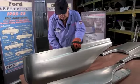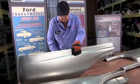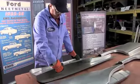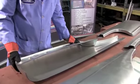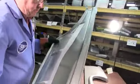Since it's a little bit longer in the back, it's about 2 inches longer than the 300. Same with the front, a little bit longer. It also has its own unique trunk drop, inner quarter panel, trunk drop-off panel. All fits together nicely, all 18 gauge. Let the camera guy take a look at that. So we have it.